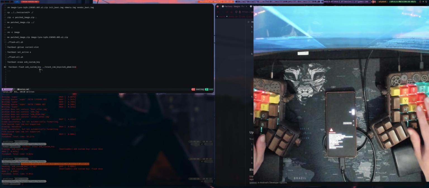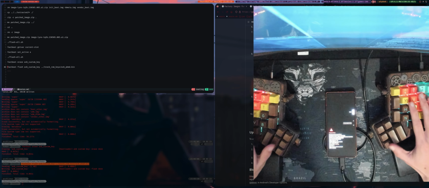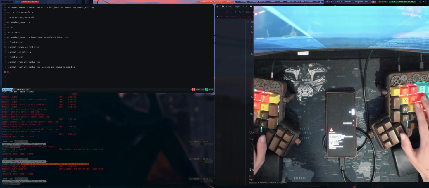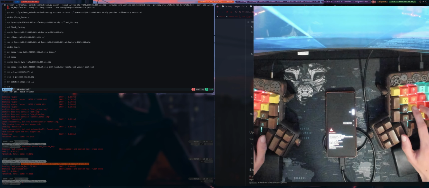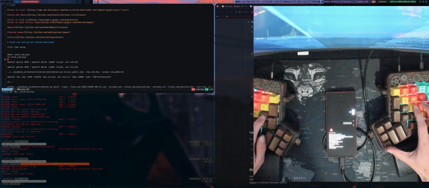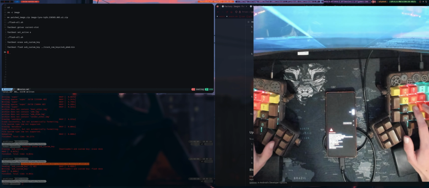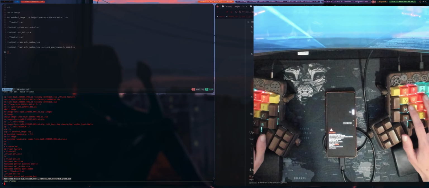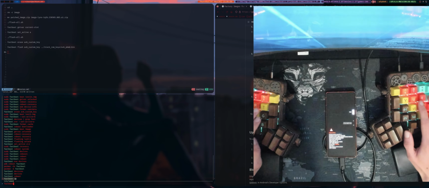And then lastly, we can do a, what was it here? What was it here? Fastboot flashing lock.